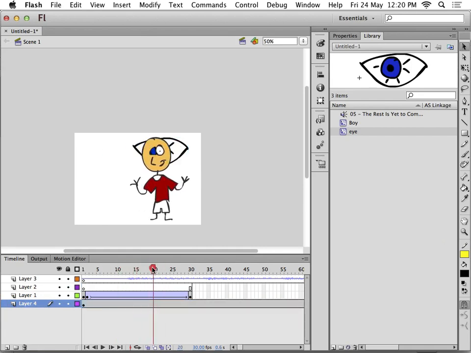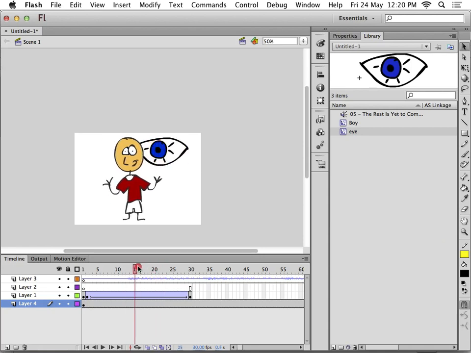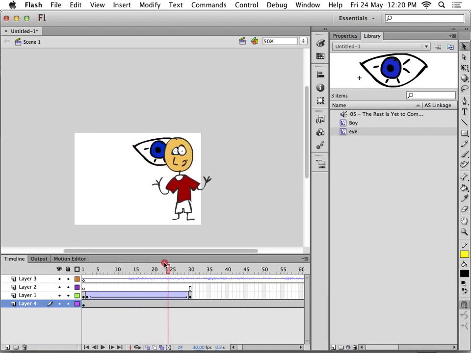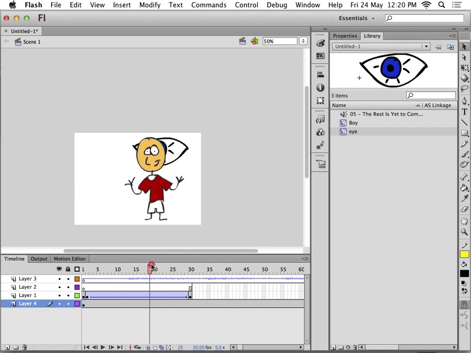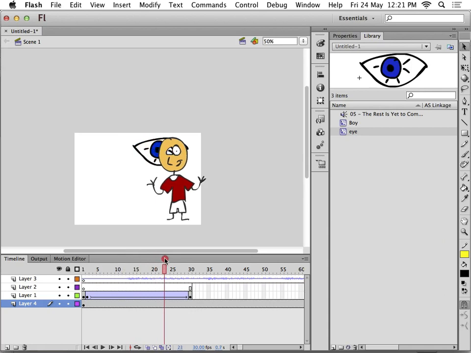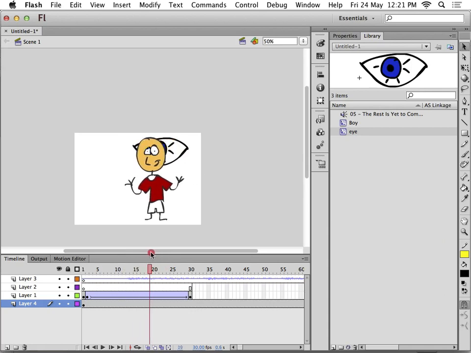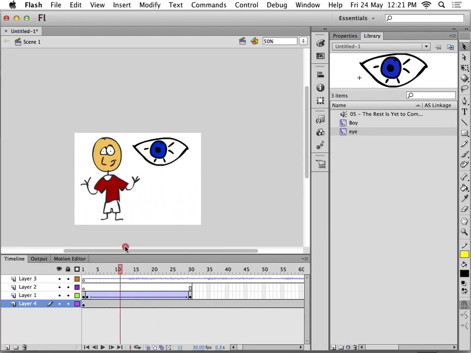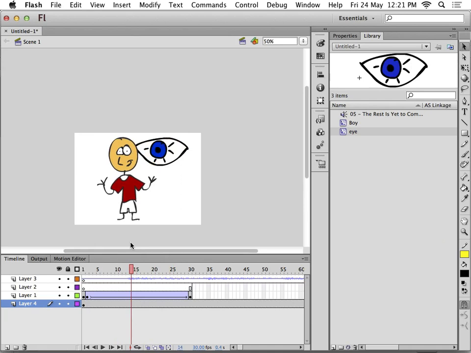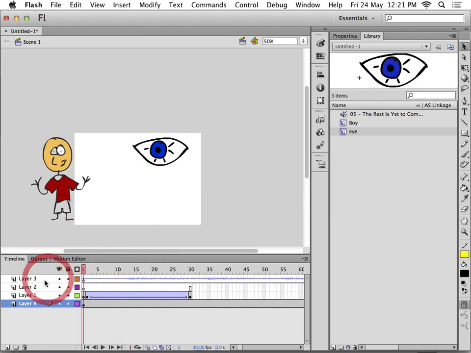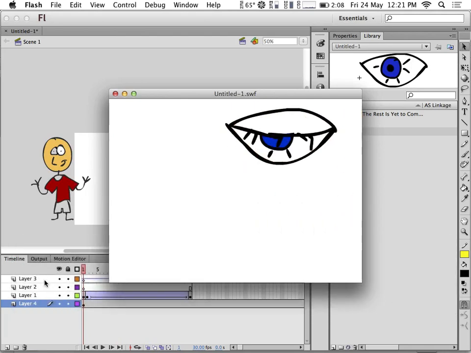But see how I didn't fill in one of those eyes? So it's showing what's under it. This is why it's important you need to fill in, like you need to colour everything in essentially. Because if you don't, it'll see through to the bottom layer and it looks like I've just punched him in the face. Bang, bang, all right? And that's how it works. And that's why you do layers, so you can move this around. Because you might decide that actually you don't want the eye to be above the boy. And if it's on a separate layer, it's just a matter of moving it. And that's it. And off we go.